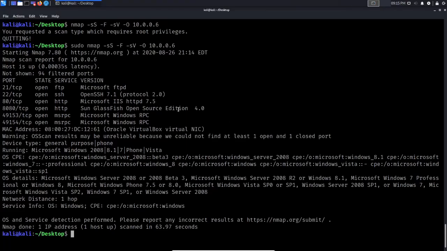The scan is complete. And because we used the stealth scan, for one, you can actually tell how much faster that scan was, and we get all the results we were looking for. So there we are. We're able to get our operating system detection, service version detection, so on and so forth. All right, so that is how to use the SYN scan, or the stealth scan as it's known.